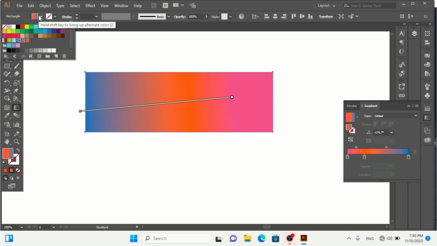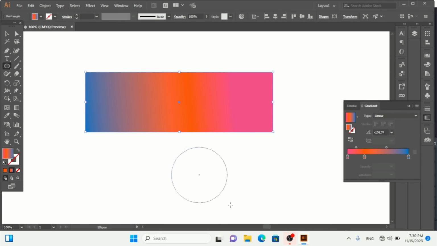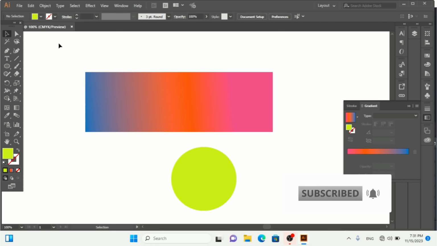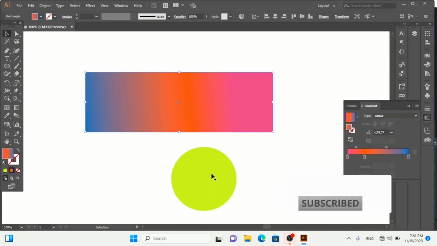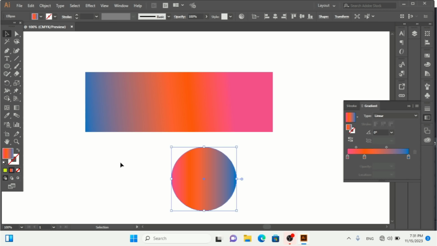Whenever you make a shape inside your Adobe Illustrator, suppose we are making this circle here, if you choose this color, this color is already available inside this swatch. So here if I click, I can select the same color that I applied for my rectangle.